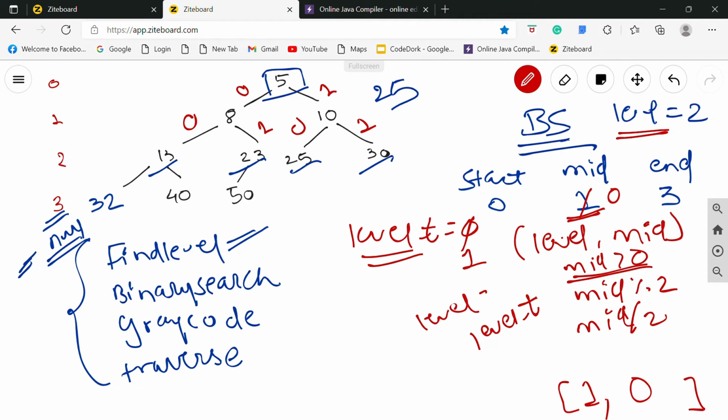But you might say this is not the value we want. If we want to reach this index, we need 0 1, not 1 0. But this is the opposite. Why? Because we are starting from this index in this case. So we just have to reverse this value, and it becomes 0, 1. I will pass this value to my function traverse.